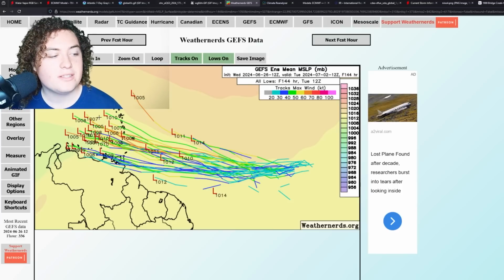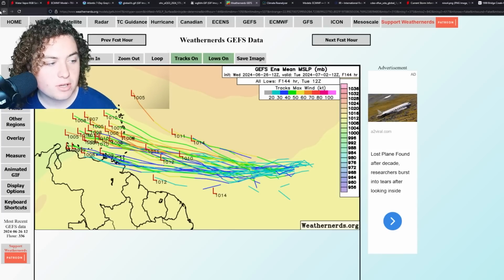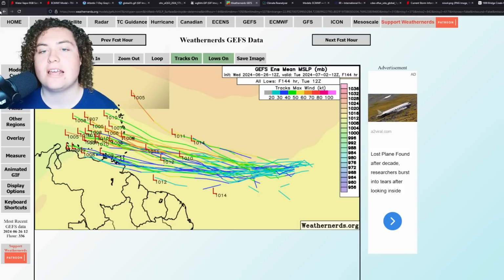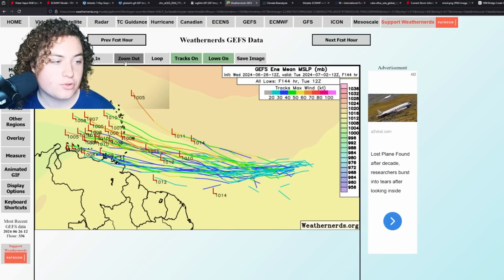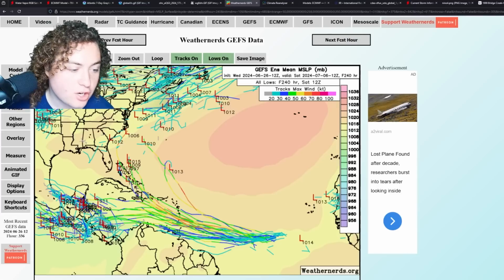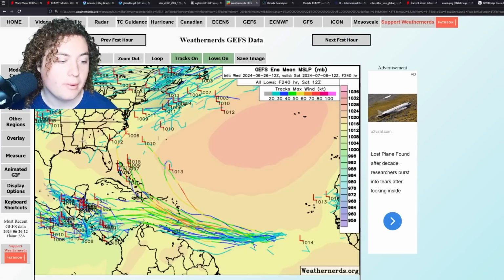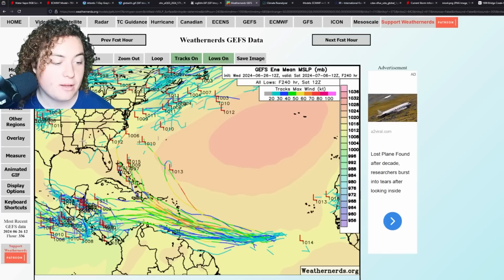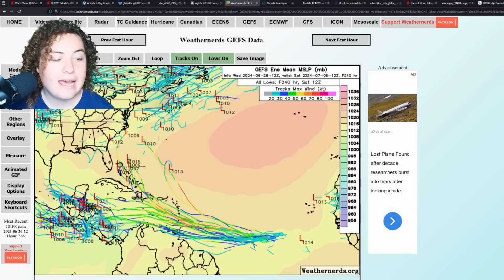Depending on what it does in the Caribbean, it could potentially strengthen even further, according to some computer models, as it starts tapping into that massive ocean heat content and the lower wind shear that'll allow for it to strengthen. We can go about 10 days out, just to give you a general idea of what we're potentially looking at. GFS has a split in the models long term, with some of them going out to sea after impacting Hispaniola and Cuba. Others have it going into Central America. At this point, it's too far out to really pay much attention to.